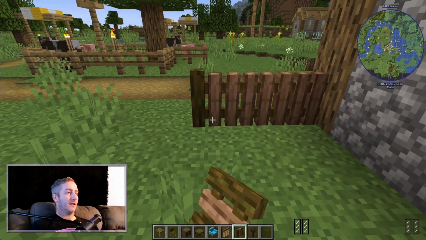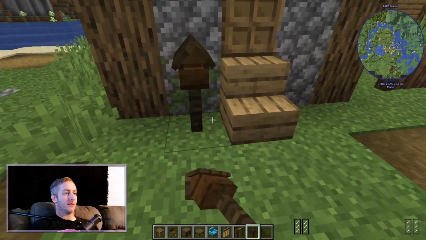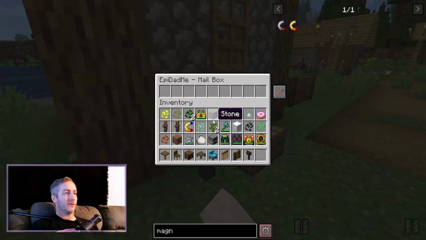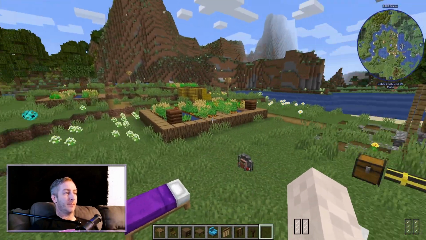How neat is that? And then we have really excellent fences. And we have mailboxes, which I think are just awesome. Add those to a village and right away you spruced it up a bunch.